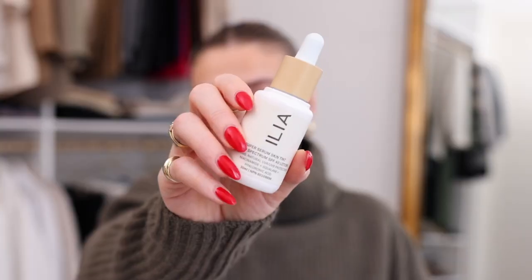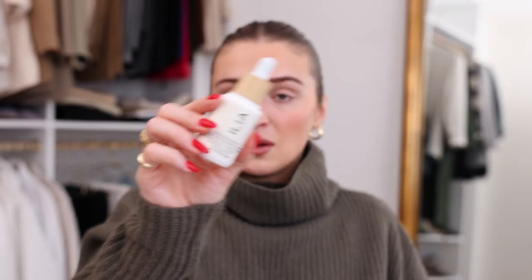None of my other daily products, no matter what I put under them, no matter what I apply it with, whether it be my fingers, a brush, a sponge, they do not pill and they do not ball up on my face. So I don't know what's going on, but the little skin tint, it's just not working for me. And I'm sad because I know it's a favorite for so many, but alas, for me, it was just not meant to be. And that's an update.